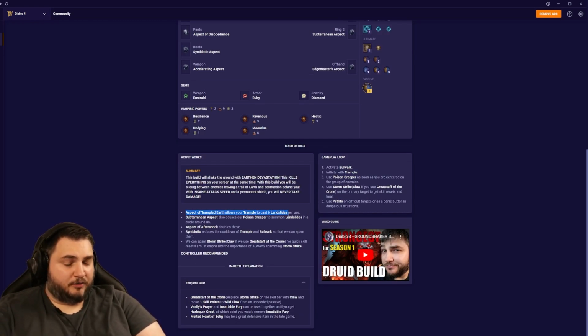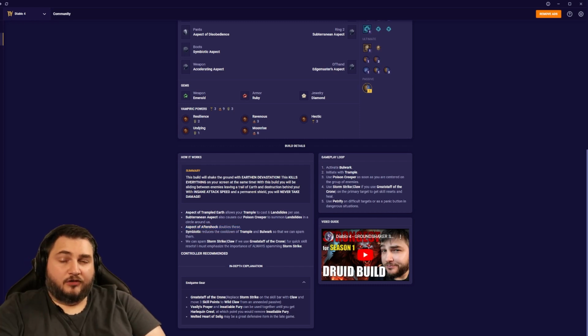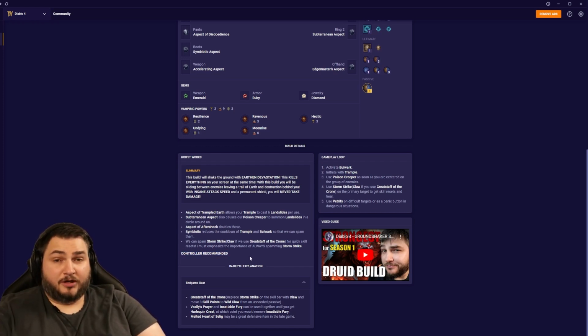So Aspect of Trampled Earth allows Trample to cast 6 landslides per use. Subterranean Aspect also causes our Poison Creeper to summon landslides in a circle around us. Aspect of Aftershock doubles all of those landslides. Symbiotic reduces the cooldown of Bulwark and Trample so that we can spam them constantly. We want to constantly use our Storm Strike, or Claw if we're using the Grey Staff of the Crone. This is going to be the primary way we get our resets. And as I listed here, Controller is recommended for this build.